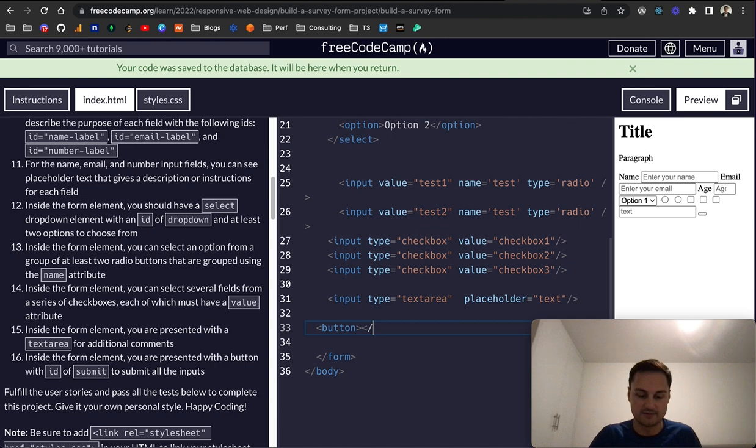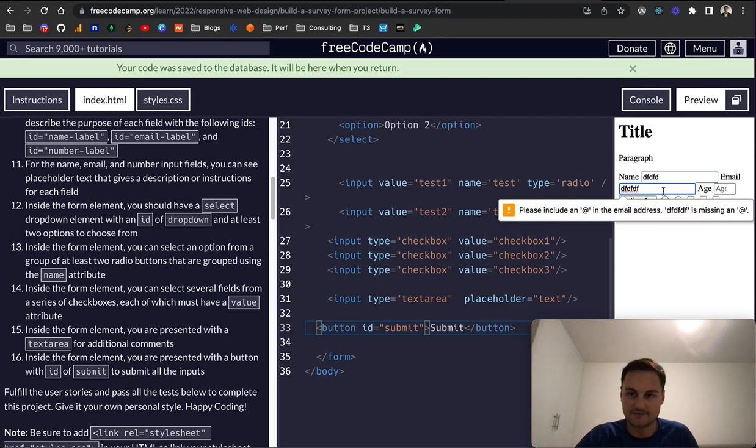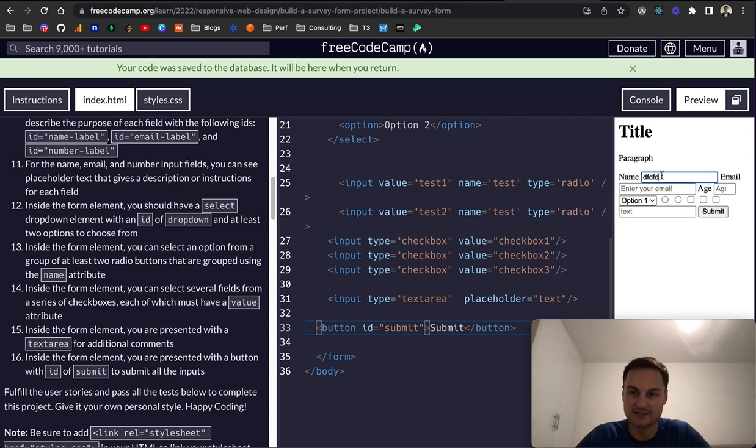And this will be button like that. And it's going to be submit, and then we want to give that an ID of submit, like so, and that will submit all the inputs. So if I click it, we can see here we've got our first piece of validation, obviously from HTML5, where that is a required field along with the email, and the email will need to be formatted as well. So if I just do that, let's say, you can see here that it needs an @ sign. It's missing the correct formatting of an email address.